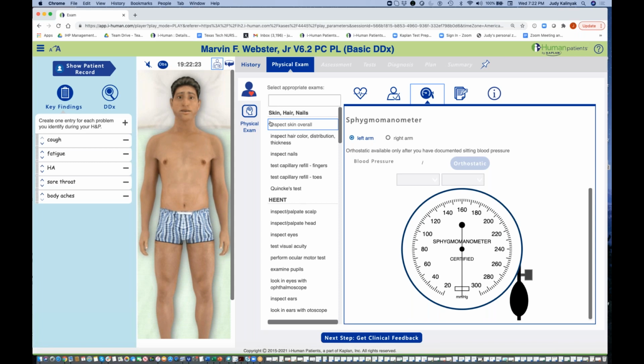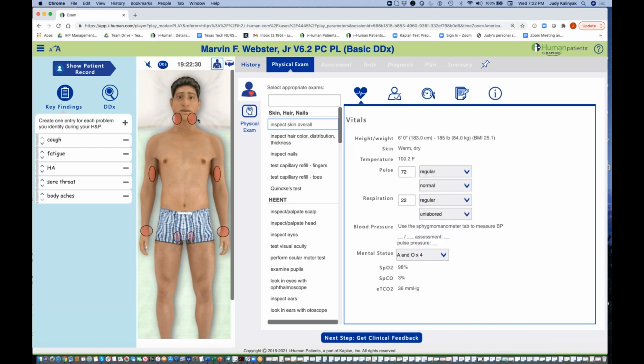What I am going to go over is some of the stumbling points. So a couple of things. Some of your faculty will tell you where the hotspots are for pulse, for auscultation, and sometimes those hotspots will be toggled off and you will just have to know what the landmarks are yourself.